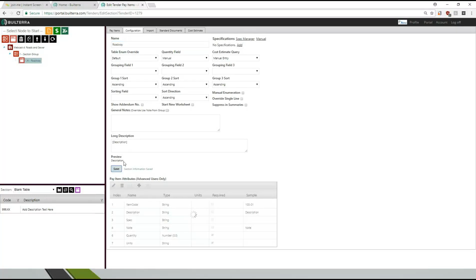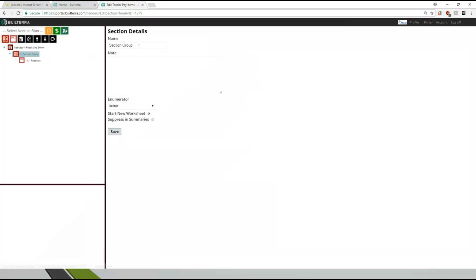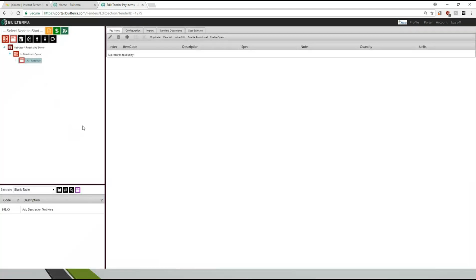Save it. And the section group could be called, this is roads and sewer, like this. I mean, you don't really need a group in this case, but we'll do that. Okay. So when we have roadway items, this could be, maybe a street name or something.